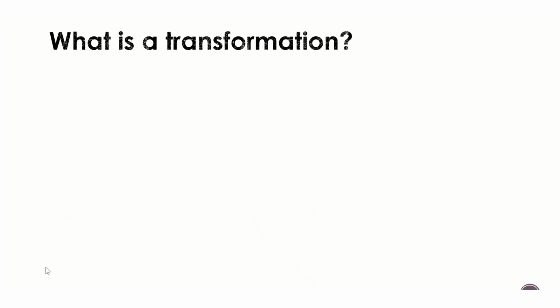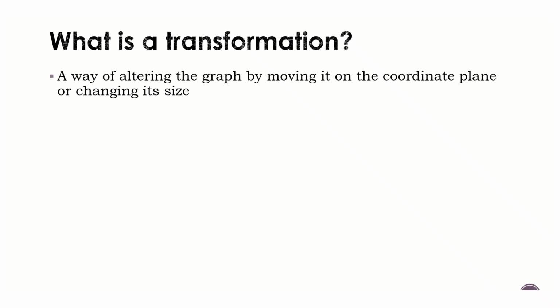All right, so we want to start off with what is a transformation. I know this is covered in geometry. I know you guys see it in geometry. My classroom is right next door to a geometry teacher. I don't know how well it's always covered or what you remember or whether we're talking about it in the same way. So for the purposes of this class, we are going to define them. Basically, a transformation is a way of altering the graph by moving it on the coordinate plane or changing its size.